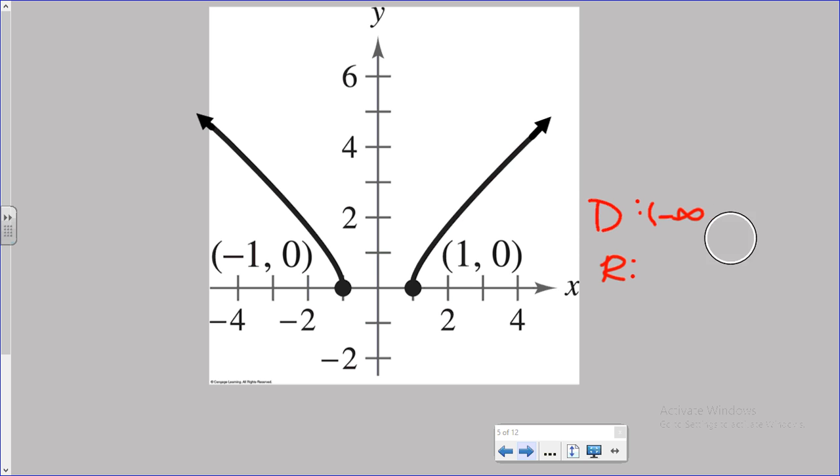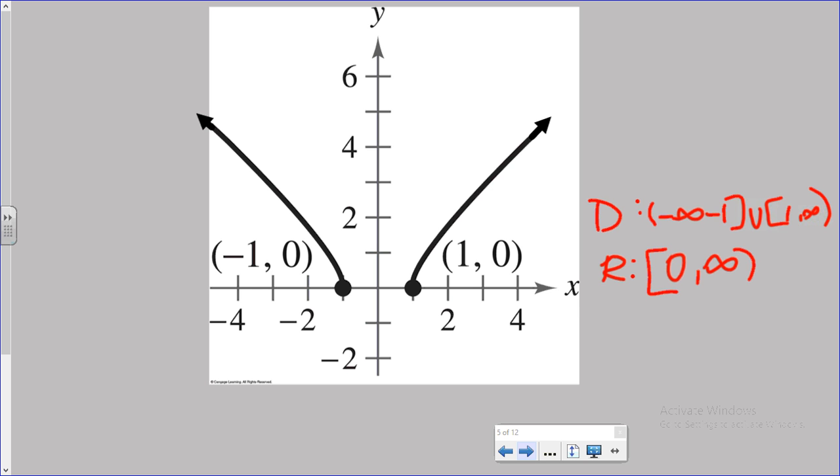So let's talk about that gap. That gap starts here at -1, and then we go from negative infinity to -1, and then 1 to infinity. From left to right, that is where we have graph. Okay? Down to up, what's our range? Where do we have graph? Lindsay, we have 0 to infinity. And is 0 included or not? Yes. It is included. So we only have graph from 0 and above. We have nothing down below, so it can't be all real numbers.